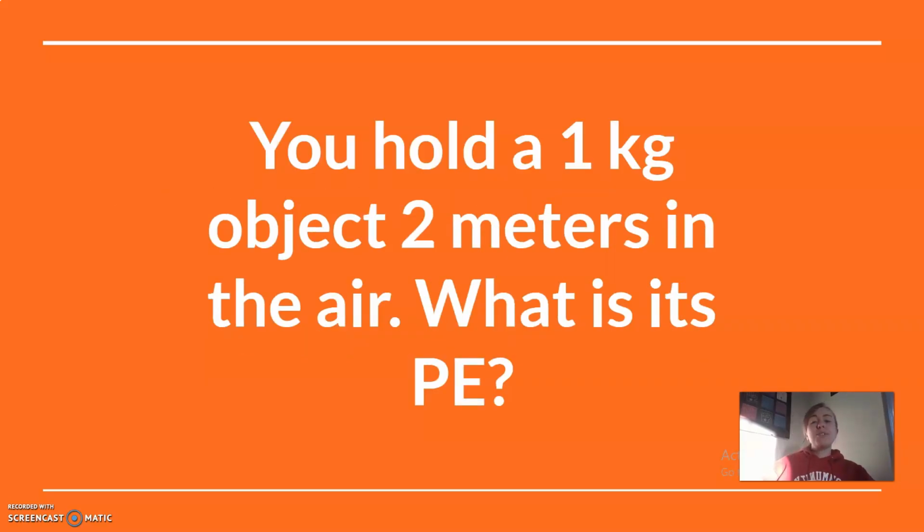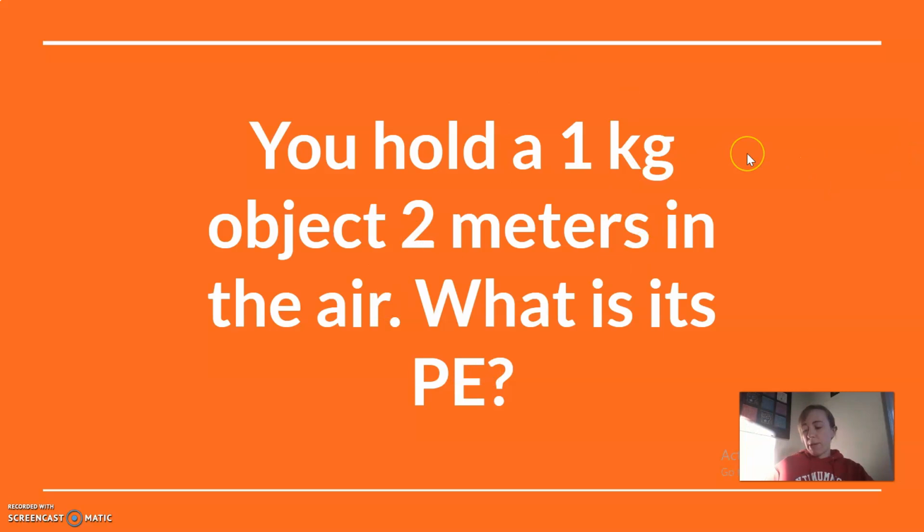All right, so let's do one practice problem, and then we're going to practice this more in class. So imagine you're holding a 1 kilogram object 2 meters in the air. We're trying to calculate its potential energy. So this water bottle is probably about a kilogram because it has some water in it. A kilogram is about 2 pounds or so. Let's imagine that I'm holding it 2 meters in the air. I want to calculate the potential energy of this water bottle if I'm holding it 2 meters up.